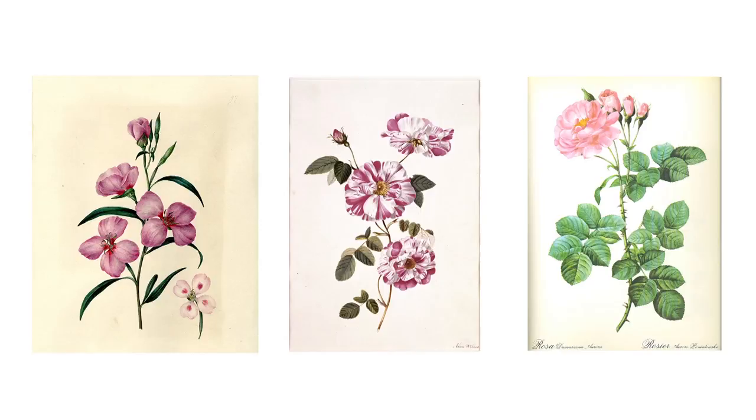Now, when I say botanical, you probably think of still lifes and florals and that kind of thing. And that certainly is a part of it. But the botanical tradition has a very long history. It goes back at least a couple hundred years, and it began as a scientific illustration tradition. And lately there's been a real resurgence in it as just an art form. But it started out as a very highly accurate way of rendering plants for scientific journals and for scientific illustration.